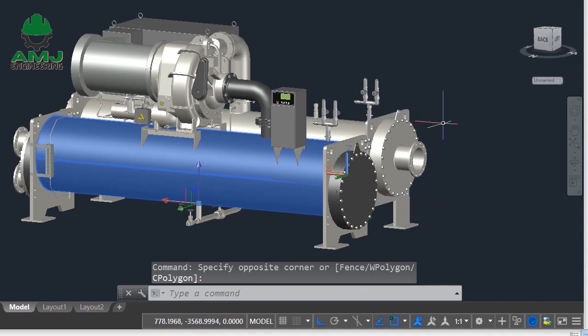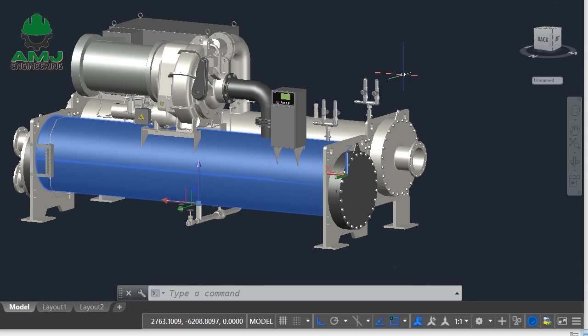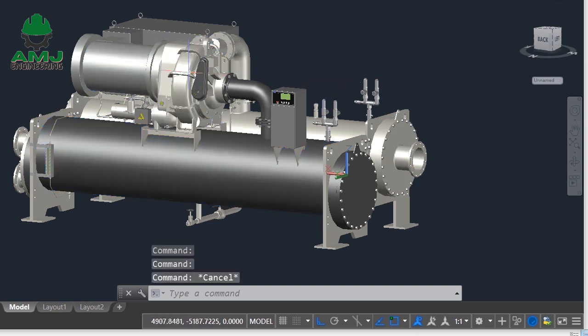Hi again, I will go today through the main components of a chiller, and you will see the role of each part. I will also elaborate that on the pH diagram of the refrigeration cycle. I am going to start with the most important component, which is the compressor. Here I have a model for a water-cooled chiller.